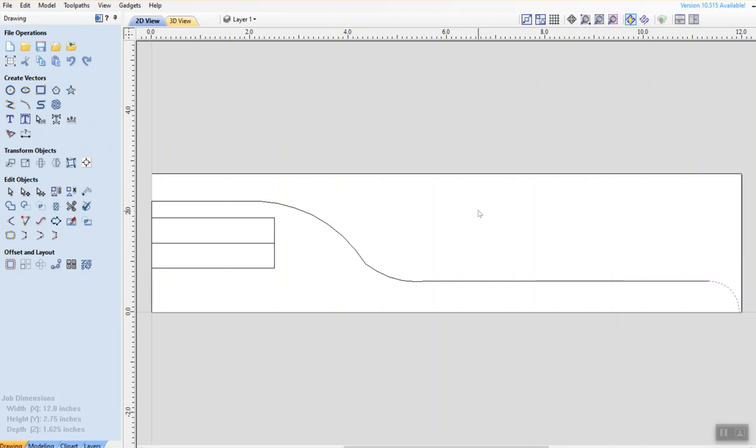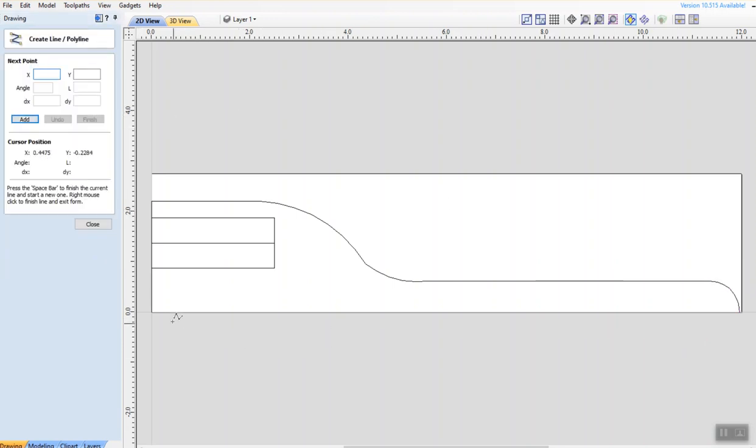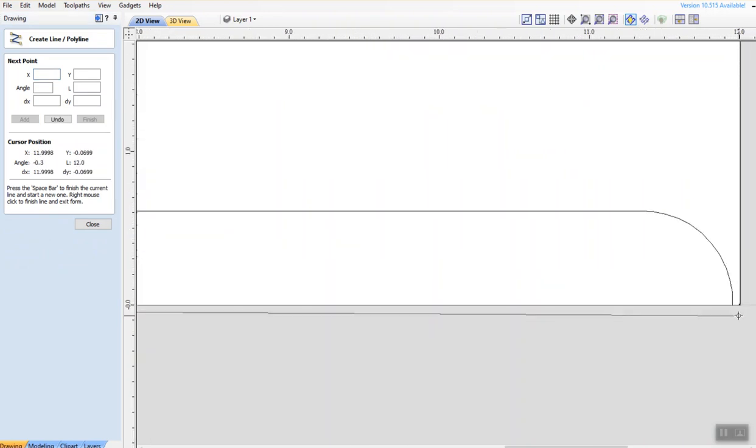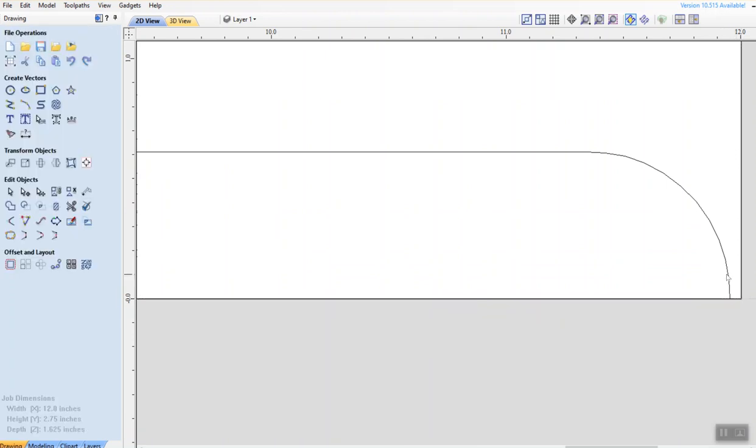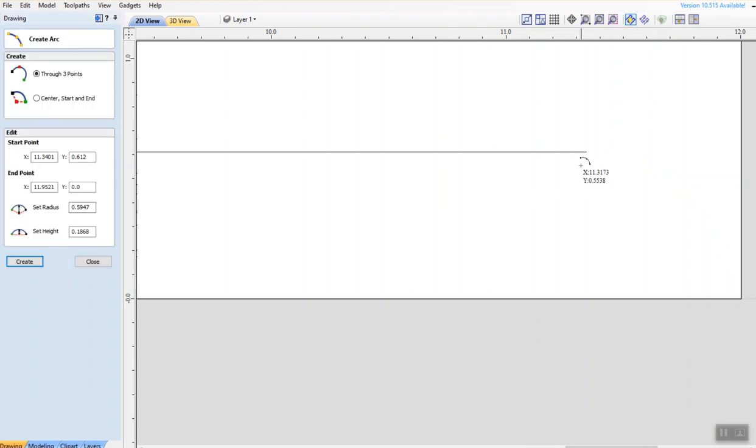Now, I need another line from here all the way to here. Okay, so I don't want to miss this corner. I'm going to do this arc one more time. Delete key. And select the endpoint. Select the endpoint of the line.